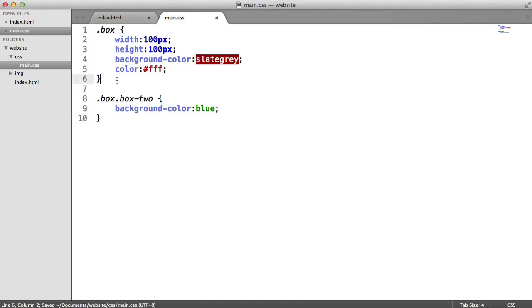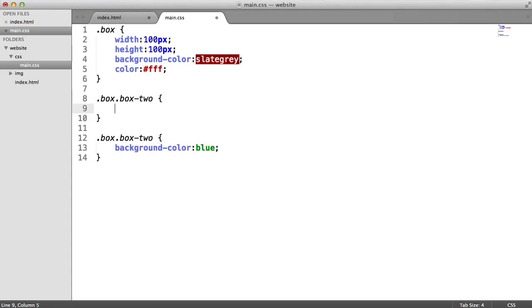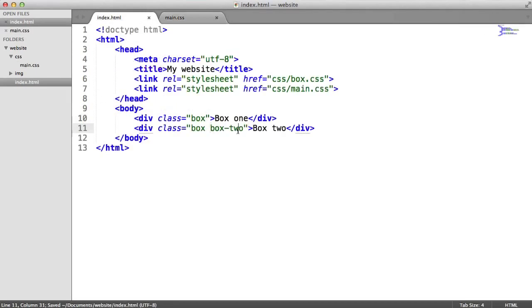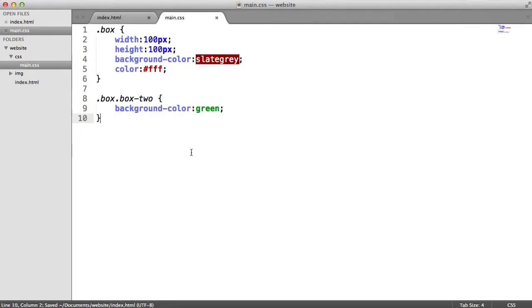But what if we had up here box 2, background color green, and then somehow we wanted to override the box 2 class, like so. So, let's do box 2. So basically all we're saying is we're styling the box and the box 2 with a background color of green, and they both turn green.